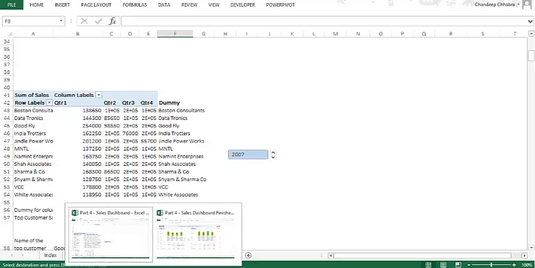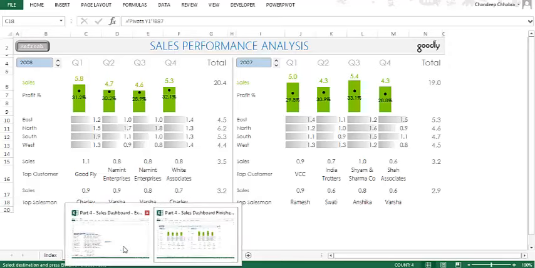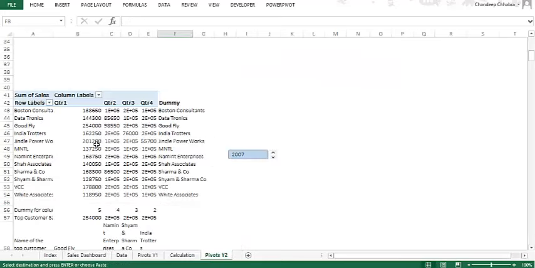I'm just going to flip over to my dashboard, and when I pick up a year in this slicer, it should not affect the data on the other pivot table. When I pick up any year on this slicer, it should not affect any data on this pivot table. I just want the slicers to be working exclusively for the different sheets. So that's what I'm going to do. So I'm just going to go over to the dashboard that I'm making.